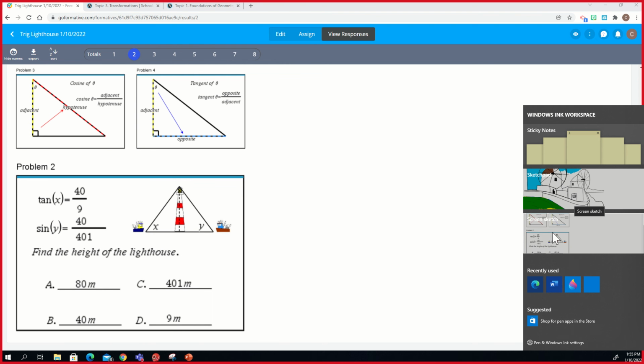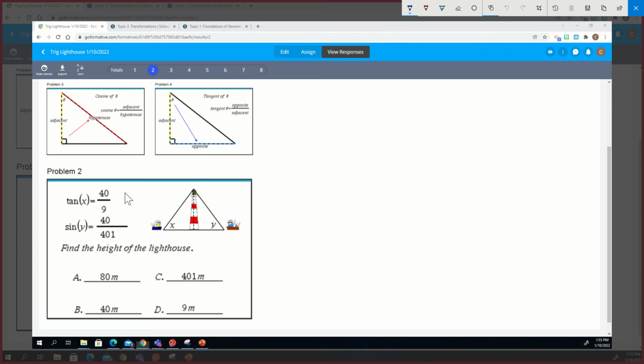So again, I got that SOHCAHTOA thing. I know tangent here is equal to, and I just really want to use 2 colors, tangent is equal to opposite over adjacent. So opposite x, so across from x, has to be 40. And then adjacent is got to be here. This is 9 because technically this is a right angle, so this has to be the hypotenuse.